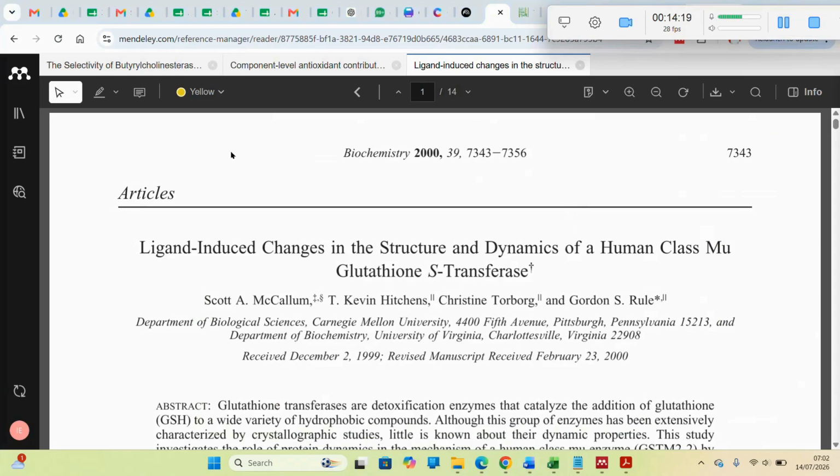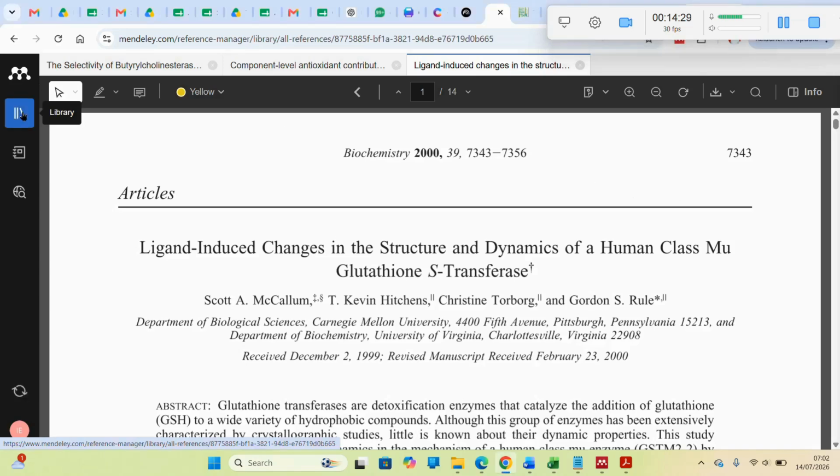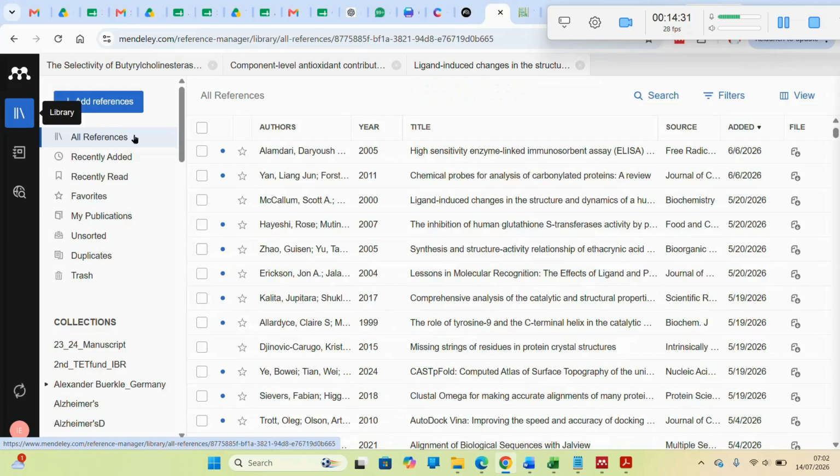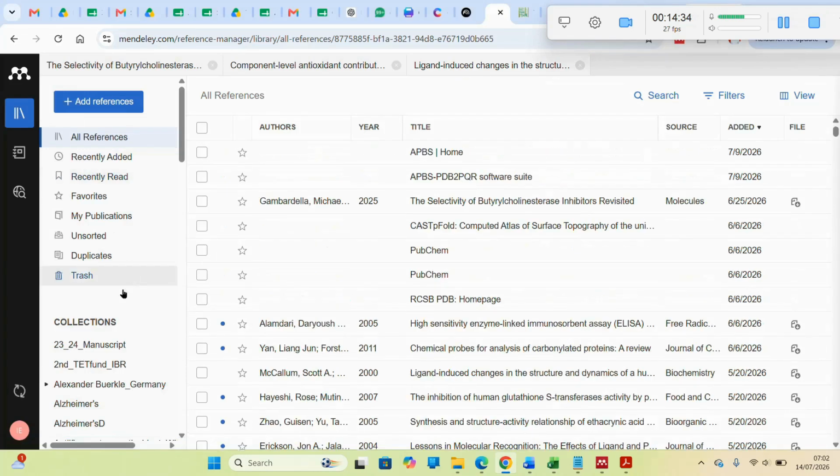Yes, on the online page, when you double click to open the full PDF, don't get confused. Once you come back here, just click this button here, library. So if you click library, it pulls up your working interface again. So you can easily now manipulate and navigate to where you want to get what you need. So we are trying to correct one piece of information in a document just now. I will try to navigate to it and then we will correct it together.